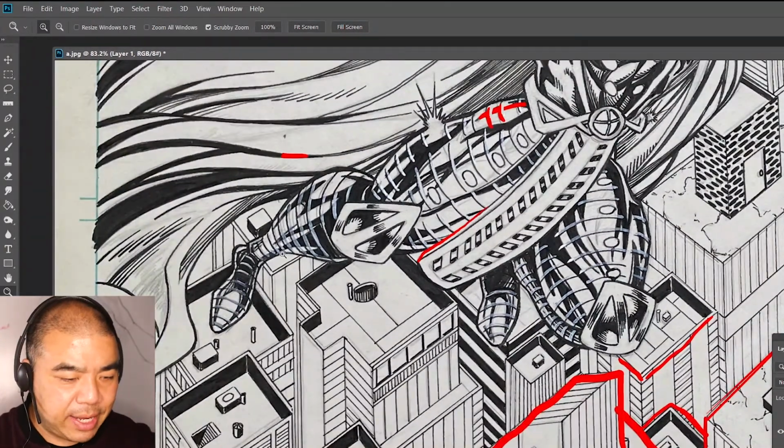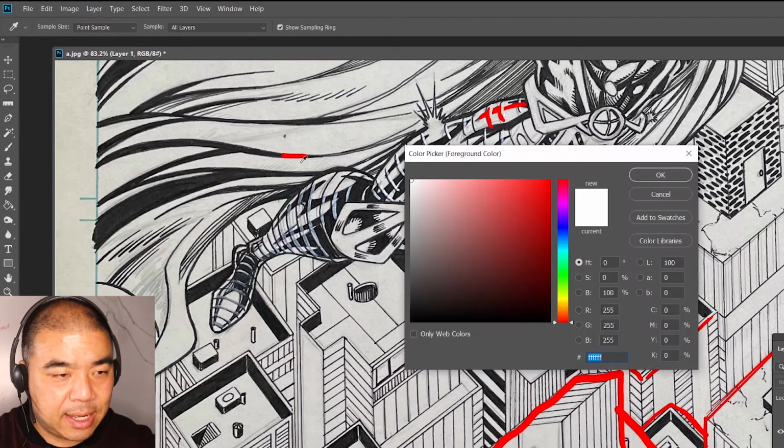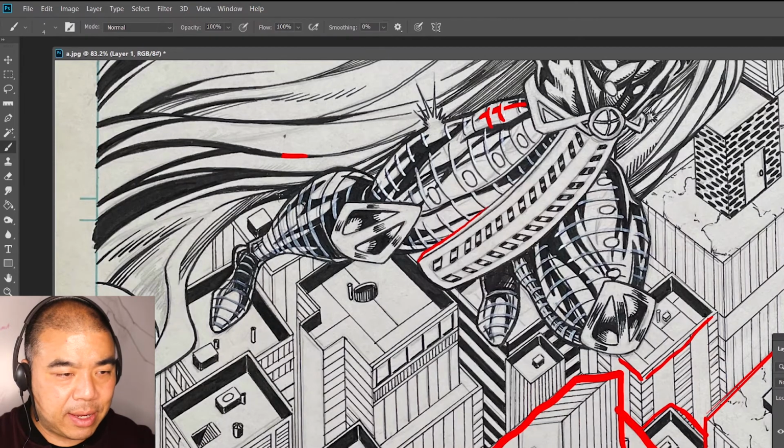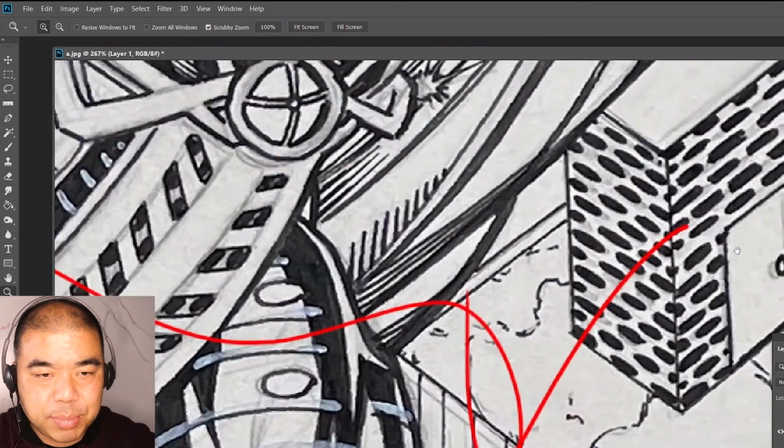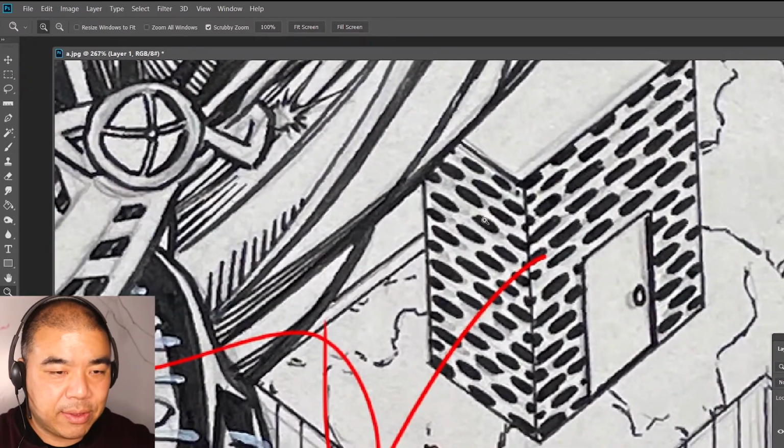But what you've done here, very nicely done. That's exactly what I would do too. I would go in there and ink back on top. So all this is really nicely done. Okay, so these buildings, these bricks here, they're rounded bricks.